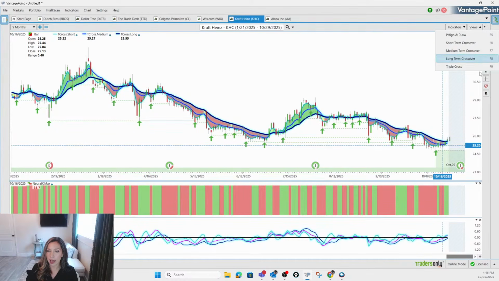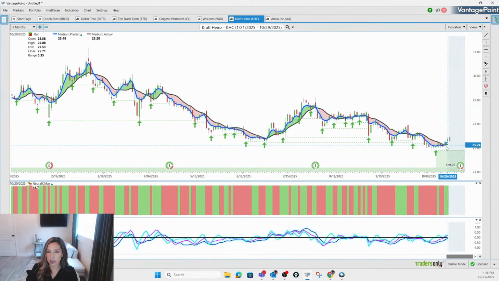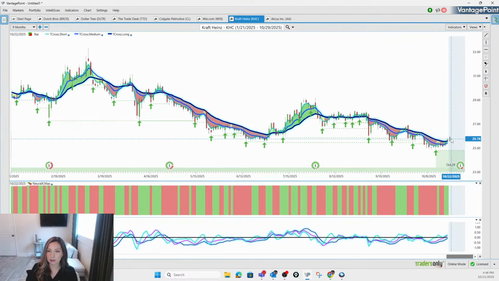So then do we have the medium term crossover? And the answer here would be yes. In fact, that crossed over 2 days ago. So support held strong. We have the medium term crossover. We've got a bullish neural index and we've got a bullish predictive trading difference as well. Sorry, you say that 10 times fast, you get a little tongue tied. So you do have confirmation here. Now, again, if we can break above that triple cross 2 days in a row, that'll give us additional confirmation for that asset as well.